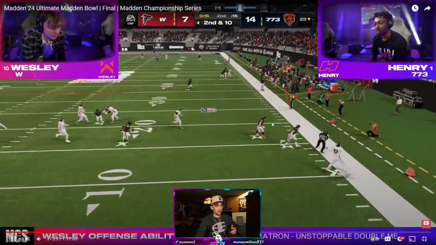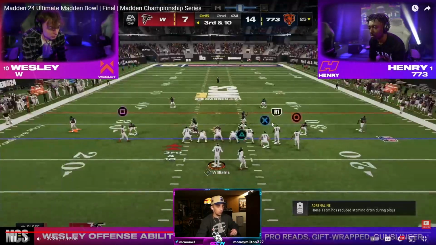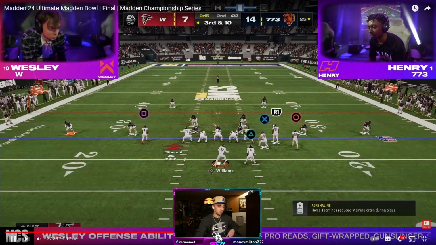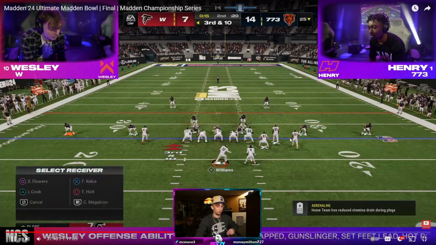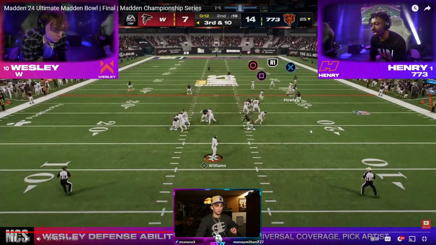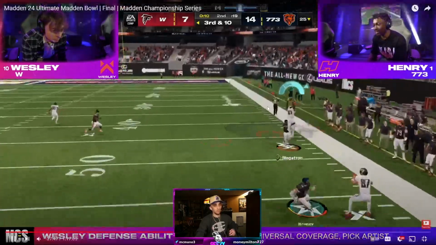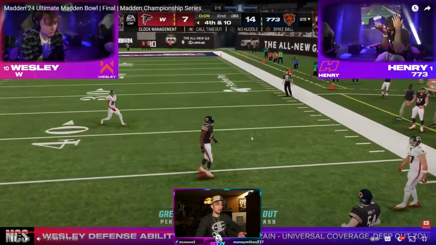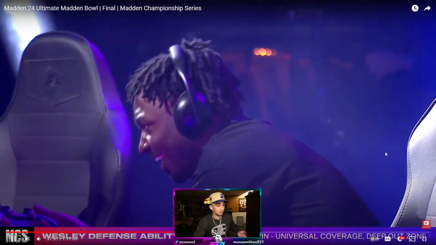As you guys can see, Henry bags him right here. He's going to call mesh spot right here. He's going to go to double corners again right here. You're going to see if Henry gives it up. Henry has not gave up double corners yet. Everything looks bagged. And honestly, he could have picked that off too. Henry could have been in field goal range and went up 17-7 at half.